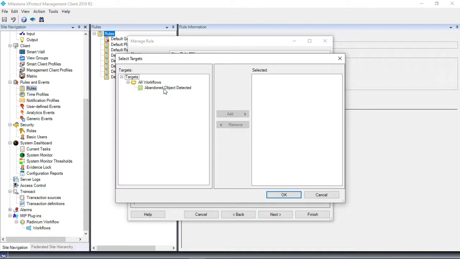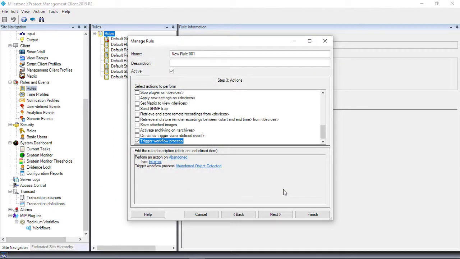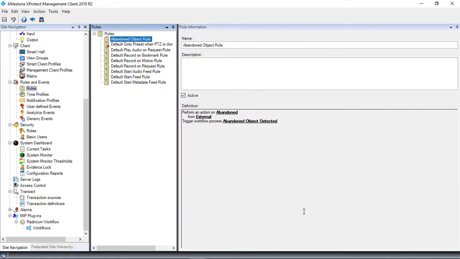You can trigger multiple workflows from a rule, but in this case, we will trigger an Abandoned Object Detected workflow. Click OK to complete the workflow adding process. Let's give the rule the name Abandoned Object Rule and click on Finish to complete the rule creation process.